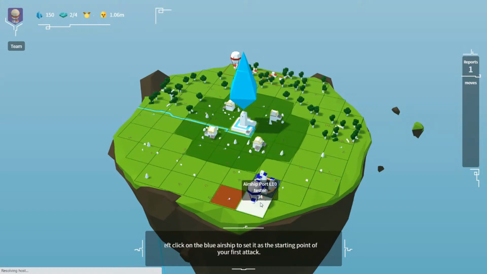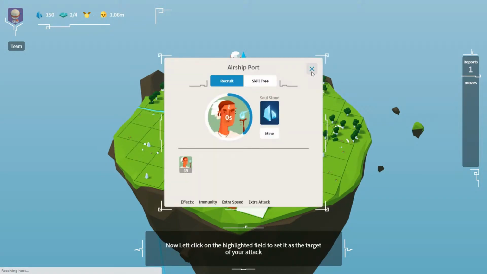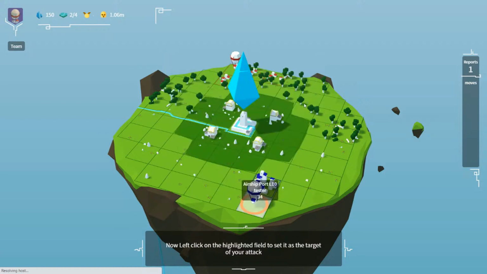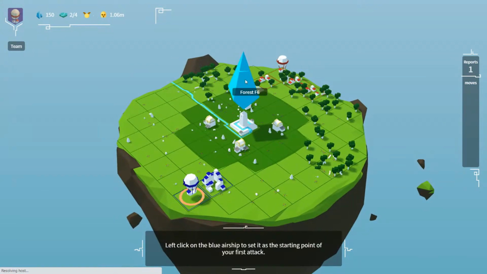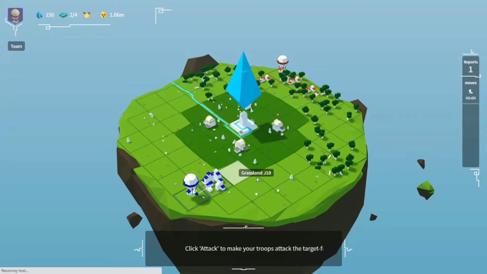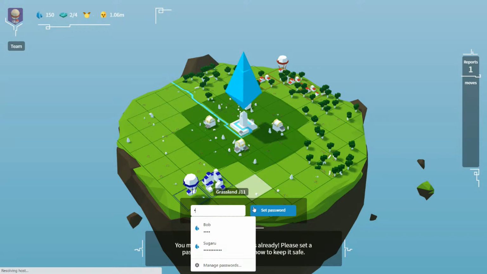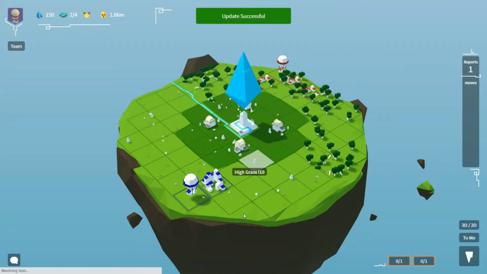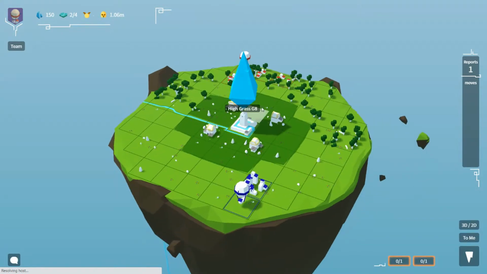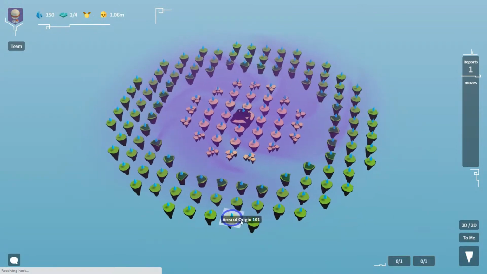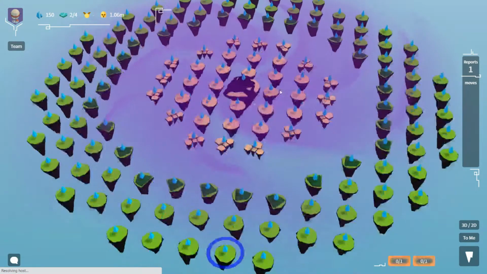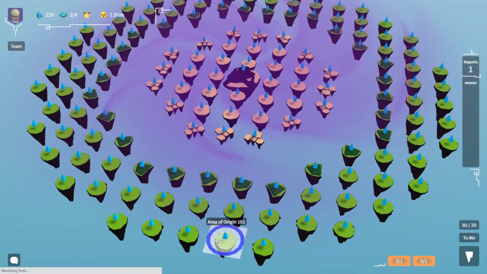And in the end, the goal is to go out of your island. And to do that, you have to capture this portal in the middle, this big crystal thing. Sadly, I have a small problem here. Okay, now it works. Now I can show you how things will continue once you capture this crystal. Then you will be able to break out of your island. Currently, the island I am on is this one here, which has a blue circle around it.